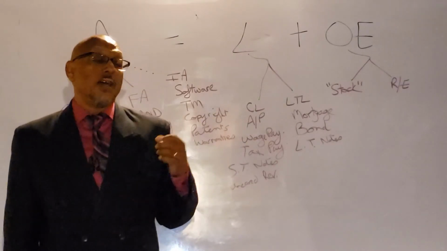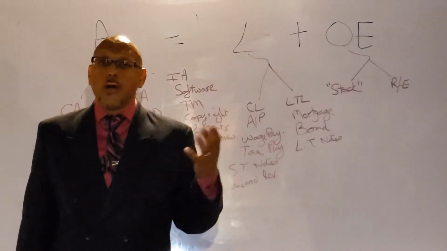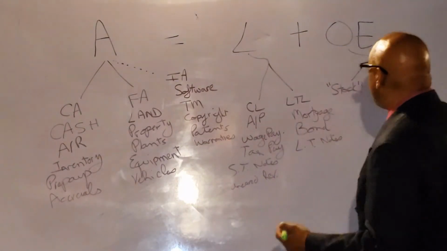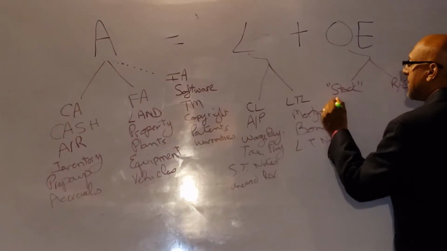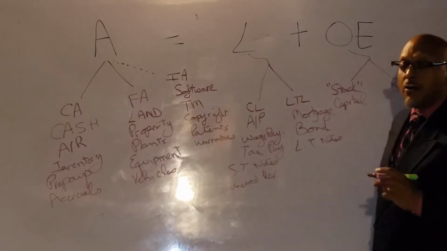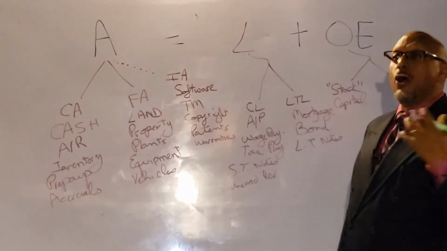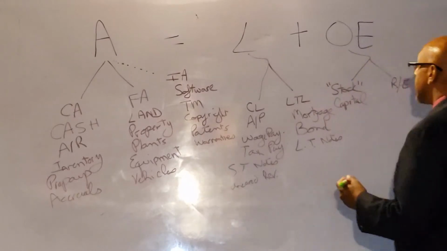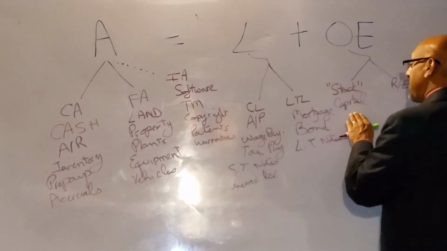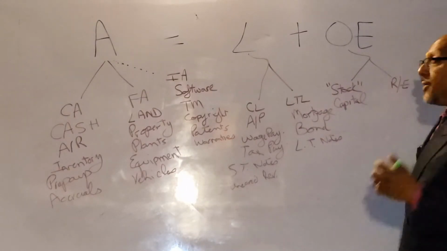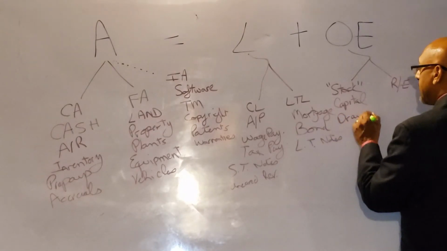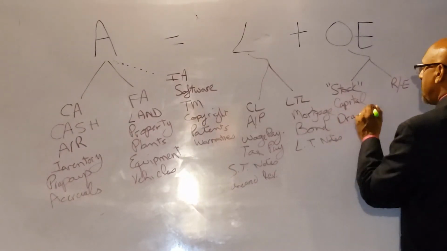of stocks. Now, stocks are a proportion of ownership. But when it comes to a smaller company or a sole proprietorship, we don't call it stock, we call it capital. Also, if you're in a small company or a sole proprietorship and the owner takes money out of the business, it's called a draw. So when the owner puts money into the business, it's called capital. When the owner takes money out, it's called a draw. And I'm going to put the word draw here, or drawing, in parentheses.